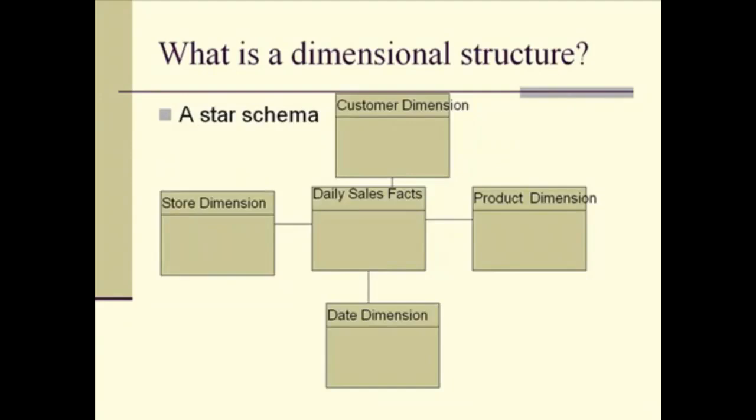The dimensional structure, however, is not focused on data collection but rather on analysis of data. And we often organize this structure in what's known as a star schema. In the center of the star, we might have a fact table. We might have facts, measures, numbers about daily sales. This would be where, perhaps, information from the order and order details table might be collected. And then we have various dimension tables, one for the customer, customer information, one for the product, one for the date, one for the store. This is just an example, but the structure of a fact table central to a number of dimension tables is typical of a star schema and dimensional structure.